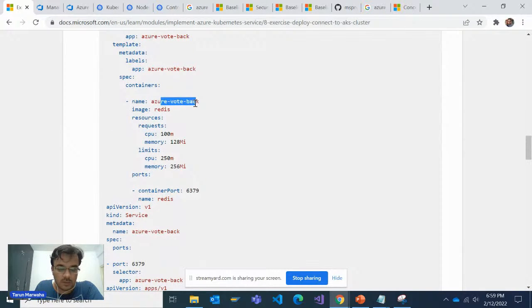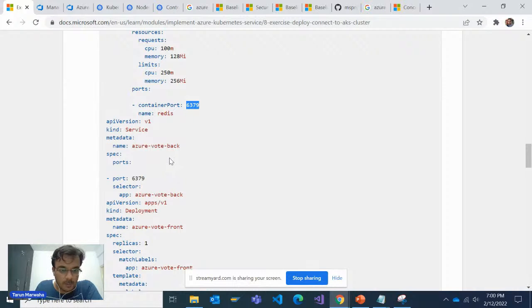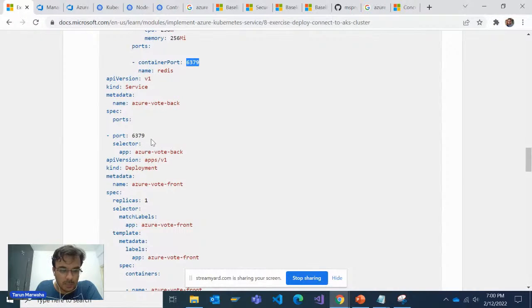The container is the vote back Redis image which you are deploying, and we are also allocating CPU and memory to the Redis cache. Container port is like the node port which I was showing you.